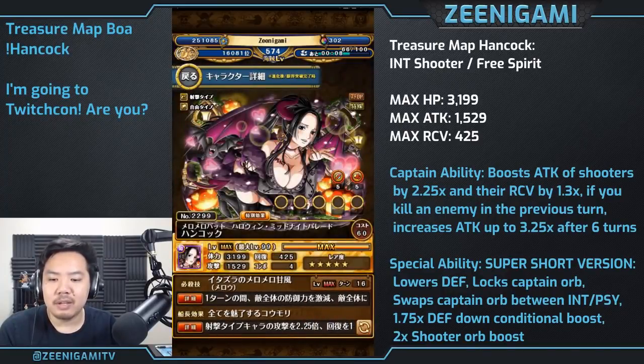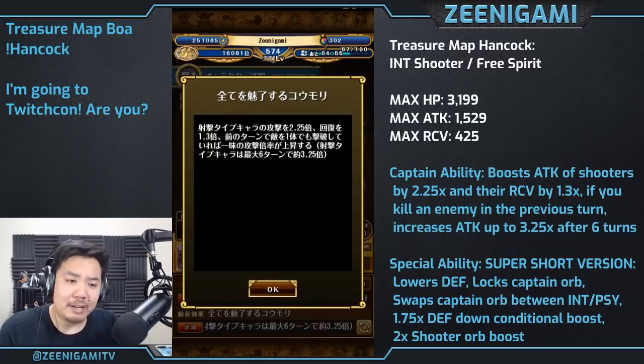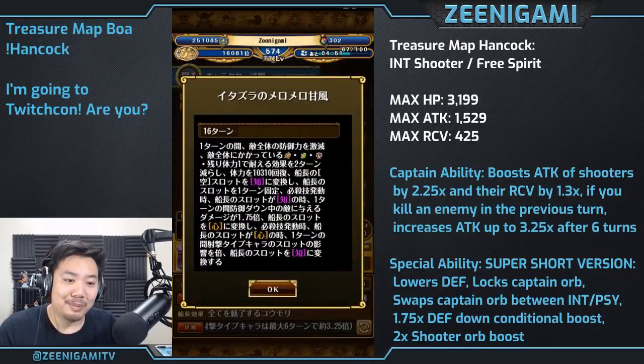So after 6 kills, just like version 1 Legend Aokiji, every single kill increases her captain ability until it goes up to 3.25, which is a pretty nice attack boost, especially for a free-to-play character. So, great shooter captain. Special ability also is an absolute beast of a special ability, and it breaks it down like this.